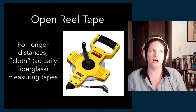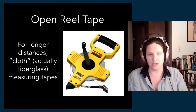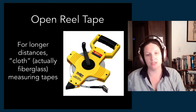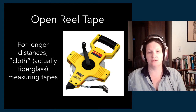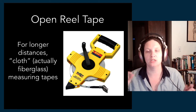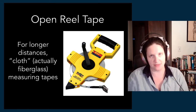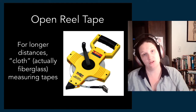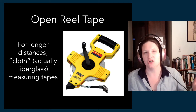If you have a stage, for example, it's going to be more than 25 feet. So instead of lining up 25 feet and then another tape measure and then another, we use an open reel tape — that can be a 50-foot tape, 100-foot tape, even more. It's not as stiff, so you can't extend it out; you kind of have to lay that tape along the distance being measured. Although if you have a friend, you can stretch it. It does allow you to measure those longer distances.